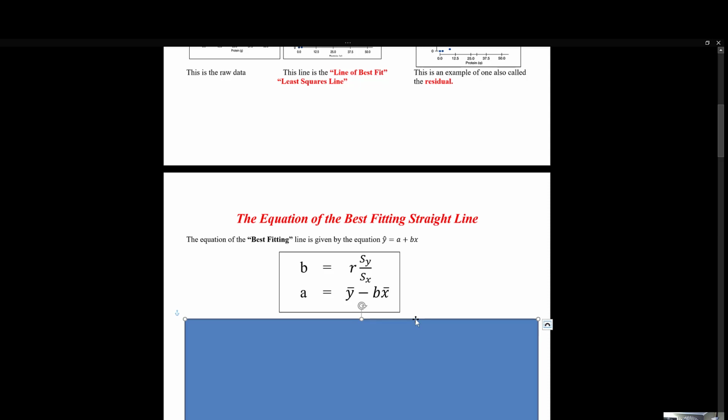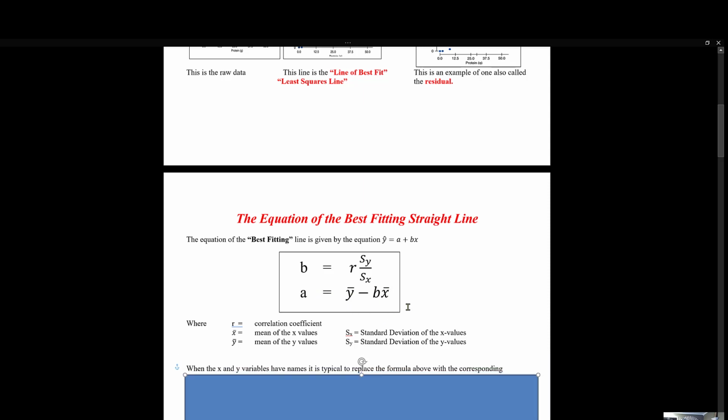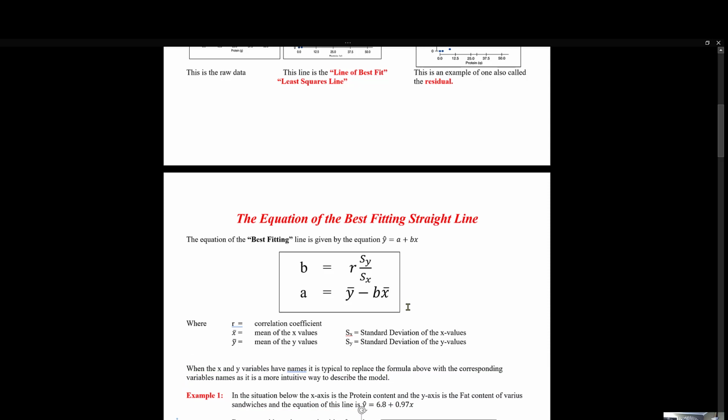So can you imagine you've got some data points and you calculated the standard deviation of all the y's, you divided it by the standard deviation of the x's, you multiplied it by this number called the correlation coefficient, and the whole thing gives you b, and then the mean of all the y coordinates, take away b times the mean of all the x coordinates, that gets you a. So you really can imagine how number intensive that would be.